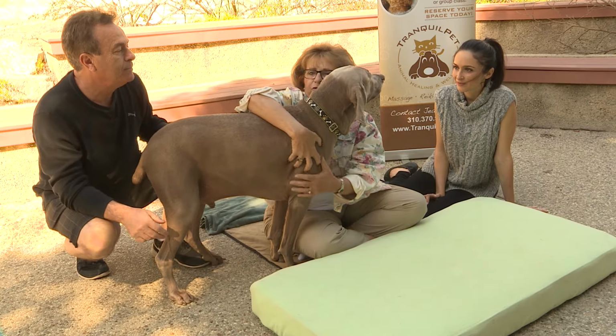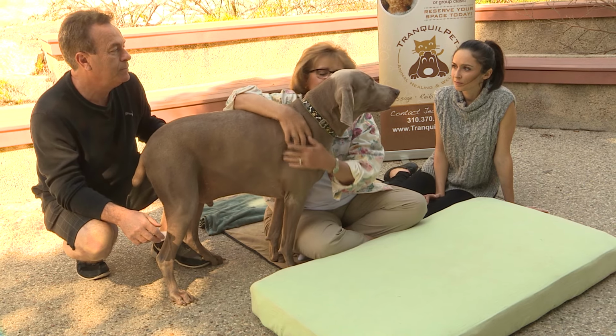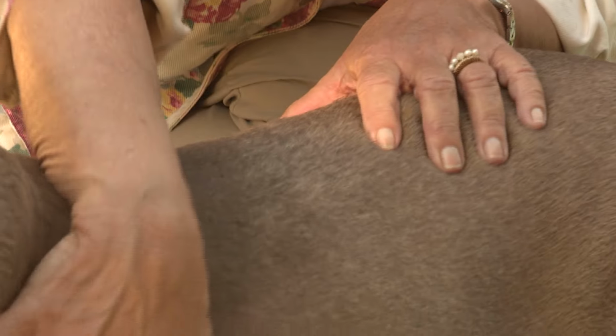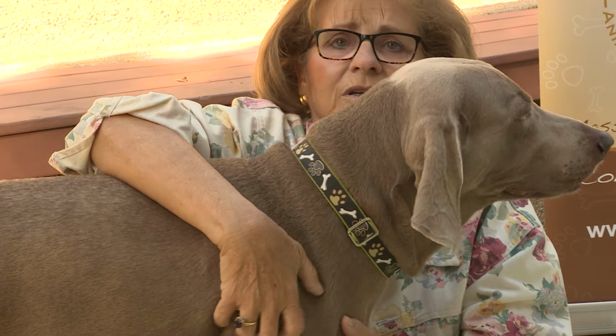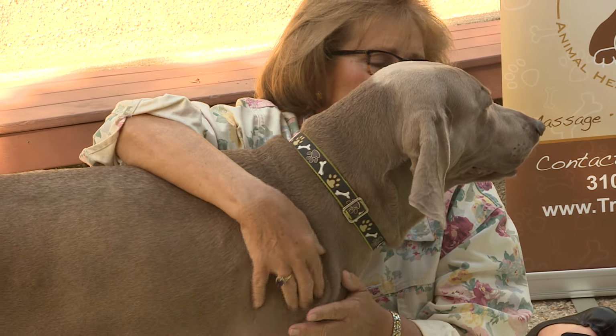And the shoulders are right here, and on each side you could just, and he's standing, so I could do 2 at once. If they're laying down, then of course you can only do 1 at a time, but this is a great massage that helps relieve a lot of that tension and pressure in their shoulders. Now, you're not pressing really hard, because again, if they have arthritis, they will let you know if they like it or they don't. Riley seems to be enjoying this.